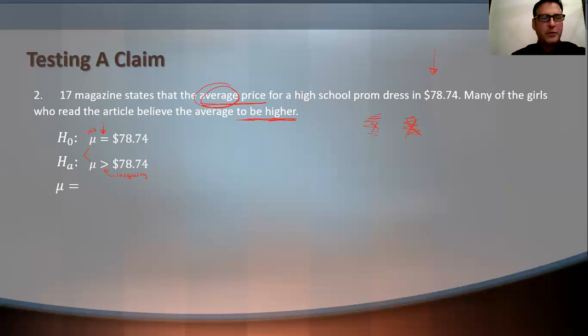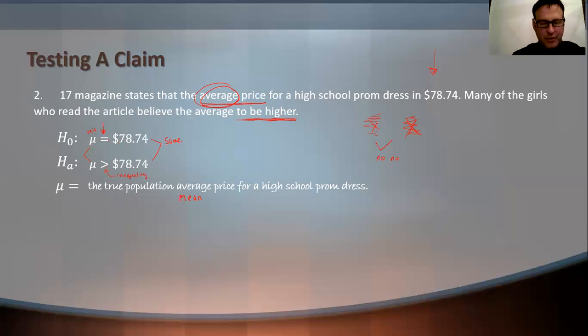Finally, the last thing that we're going to do is define mu. Mu, as it was prompted in this question, is the true population average price for a high school prom dress. If you want to use the word mean instead, that is certainly great. But again, with our symbols, we are not going to use X bar. These are no-nos. Everything is mu. Again, notice these numbers are the same as they always will be. And the equal to is on this top part, the inequality is on the bottom. And again, these population parameters of mu are also the same.